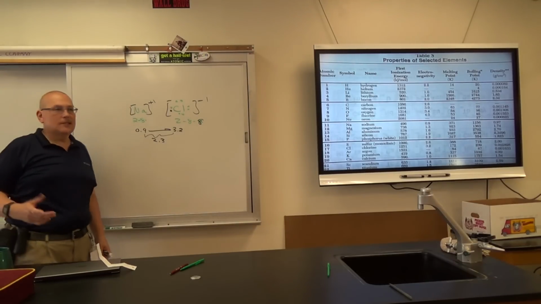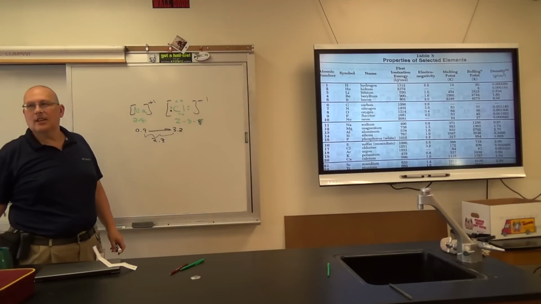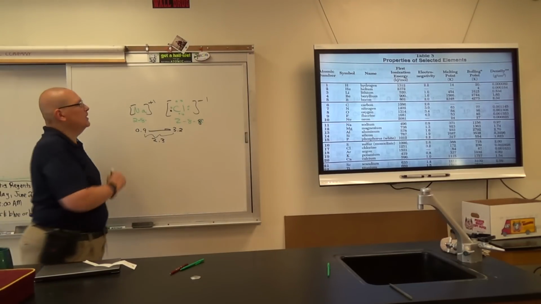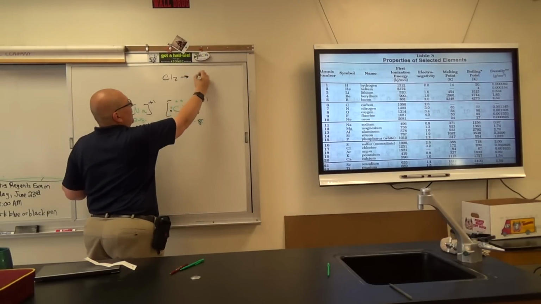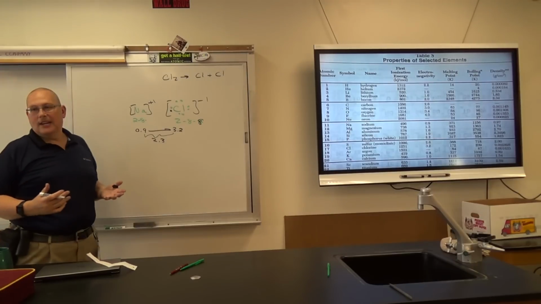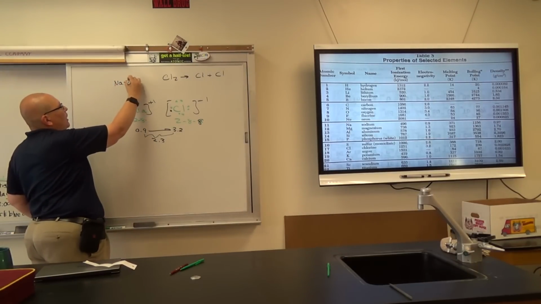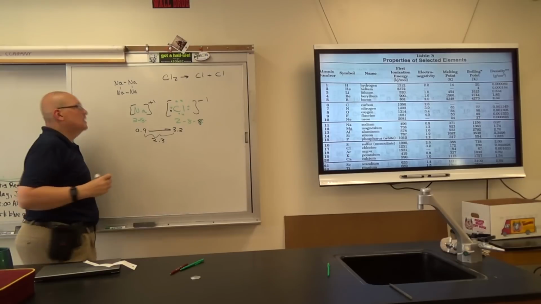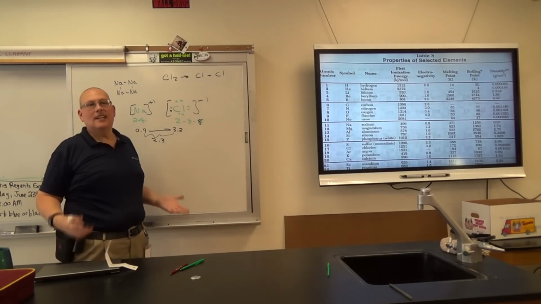Ionization energy is, when you put sodium in chlorine, this reaction doesn't necessarily happen right away. We have to break old bonds. For example, chlorine is Cl2. We've got to break the bond between chlorine atoms in order to make this reaction take place. Sodium atoms are held together through metallic bonding. So we have to add energy to break those metallic bonds. How much energy does it take to do this?